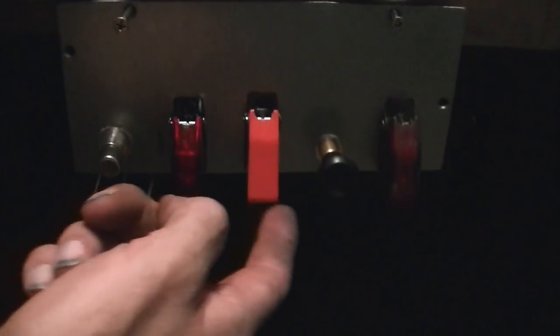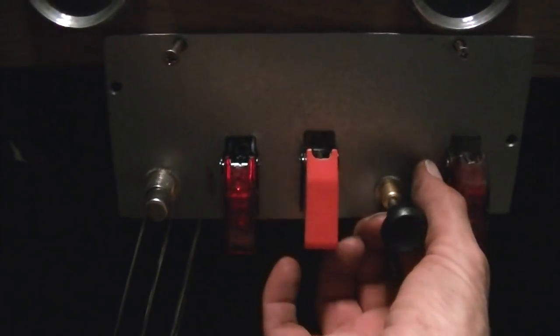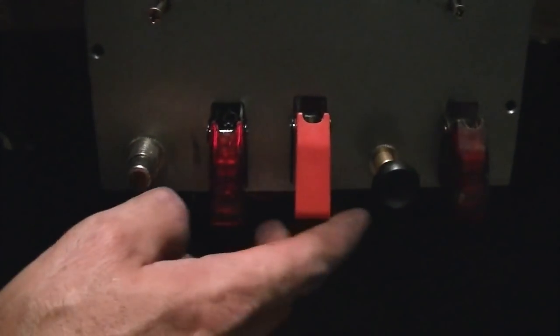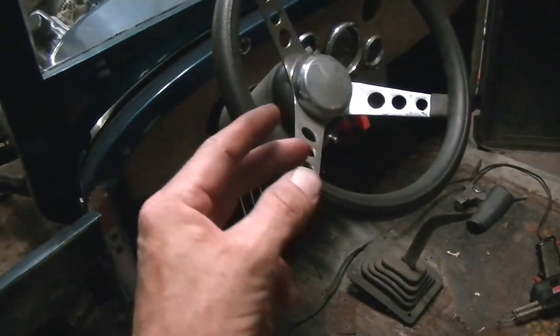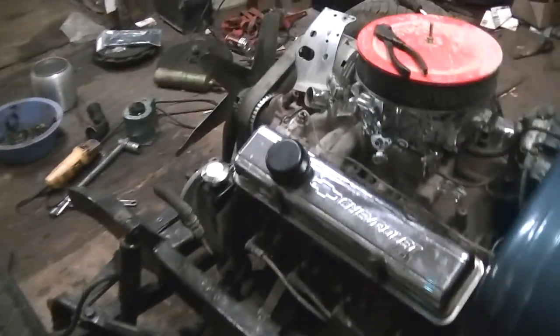This is going to be for the fans. This is the headlights, the two-position light where you can pull out once or twice. And then this, I don't know what I'm going to use it for. But the idea with this, and I think it'd be cool, but I don't know if I will, is to have a headlight circuit and tail light circuit. So all the way out is all the lights on, and then I want the first click to be like the running lights, and I want to put underglow lights under it just because I think it'd look cool.